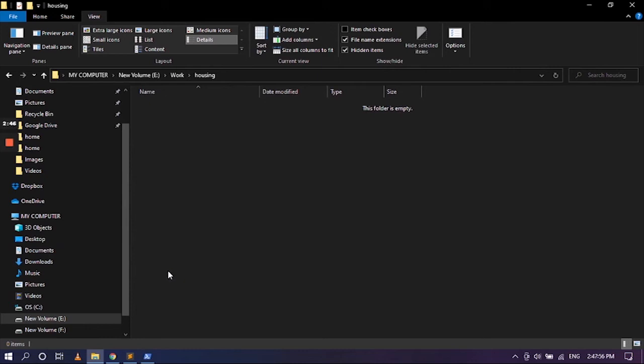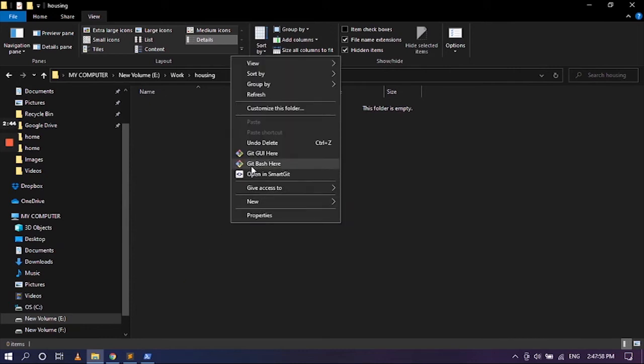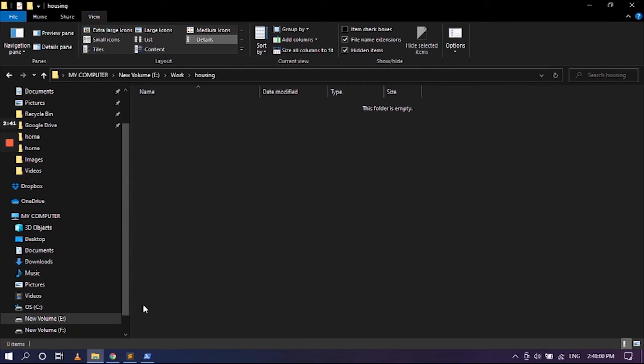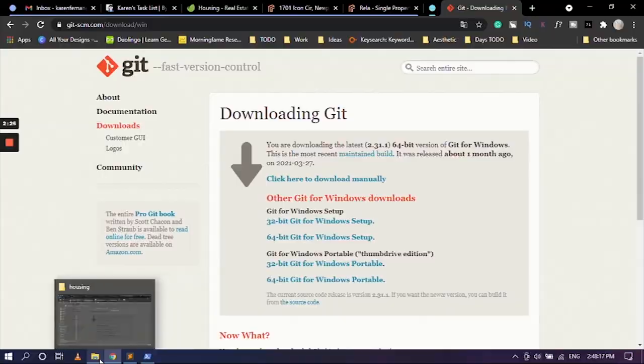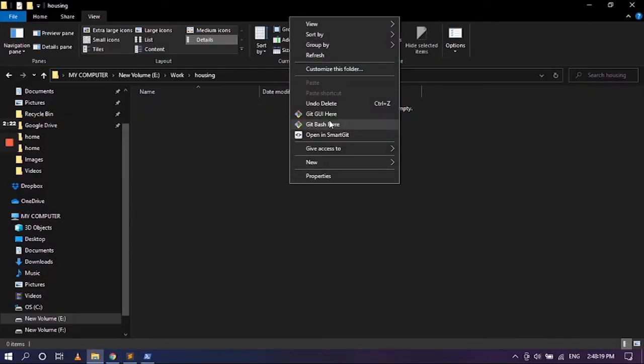So if you don't have Git Bash here, all you have to do is go to your browser and install git. Depending on your system, you can either download 32-bit or 64-bit. So after you have installed this, you would get something that looks like this, Git GUI here.